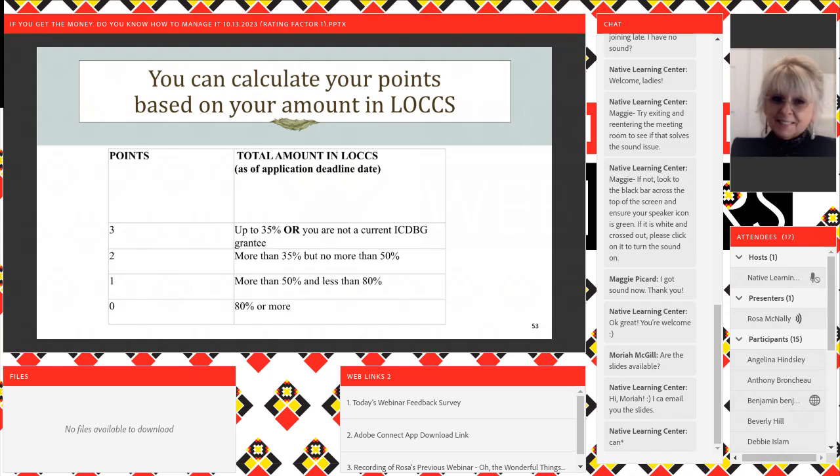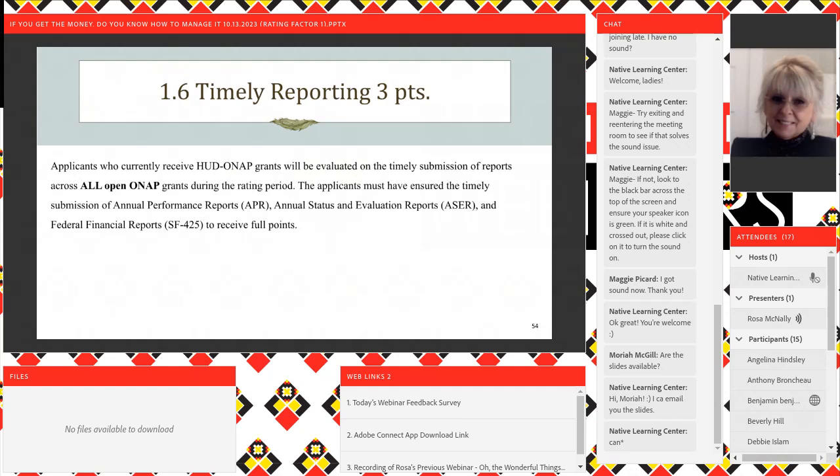But when I look at this application, I'm going to score and say, yeah, we're not going to get that one. Timely reporting, I've already gotten on my soapbox about that, and it's one of my biggest levels of frustration, because you can preach to the choir and keep saying this is so important that this report gets in on time. You realize that we're going to lose points when we go to apply for more funding? If you're like, oh yeah, I know. Well, no, you can't just say yeah and then not do anything about it. 3 points is a lot of points. I think 2 points is a lot of points.